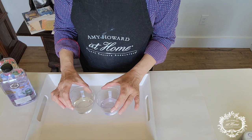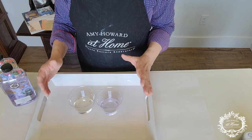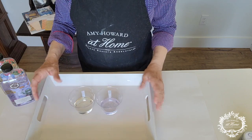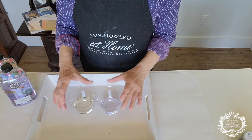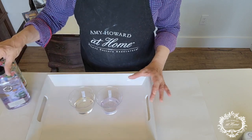And when you measure this out, they have got to be equal amounts of each. You can't have a little bit more of one than the other. It will not set up properly, and it will always feel tacky, like it just never completely dried. So make sure that you have equal amounts of each one of your products.